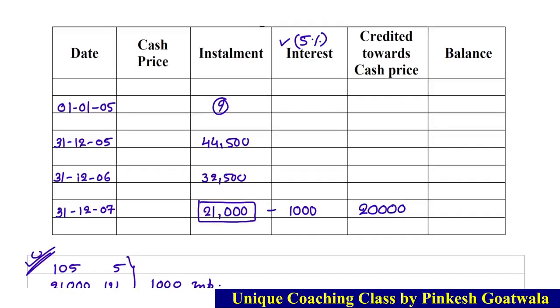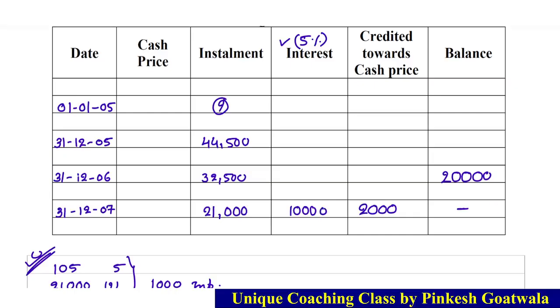After that, what will be the next step? I told you this amount and this amount, if we total both we will get the amount. And in the last we always know there will be nil. So 20 and nil, so here what will become? 20,000. Remember, in a previous video I explained 4 sum about when the cash price is not given. Clear? So our last point, the last installment, all points are covered.